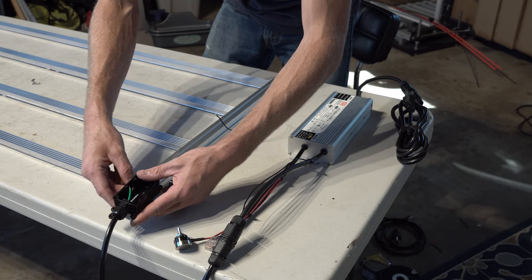Last thing we have to do is just put on the hangers or whatever hanging system we're gonna use here so you can put this over your plants. What I chose to do is I'm using the slide-in tool hangers from 8020.net. There's a few places you can grab them, but they are a little pricey. They're around $6 to almost $9 a piece. I think I paid like $8.50 for these ones, and I have two of them. So I do understand that's a little bit of a cost if we're trying to go a little more on the economical. There's definitely some more options. So anyway, I use those.